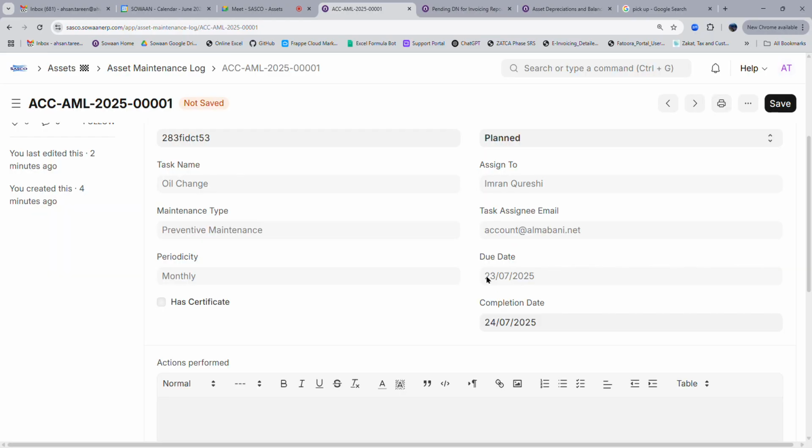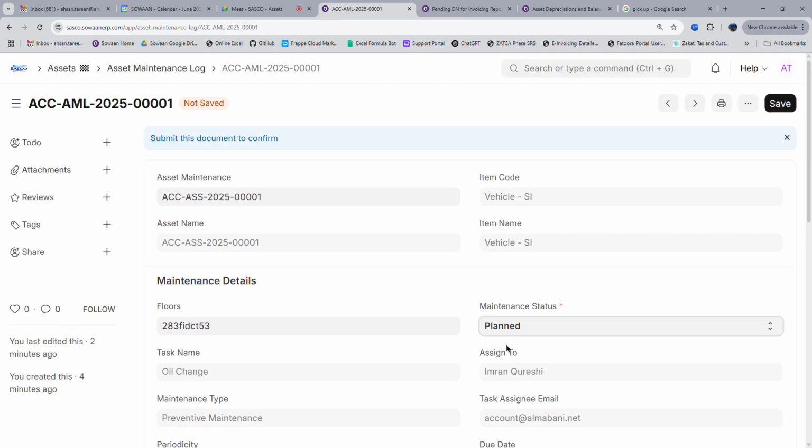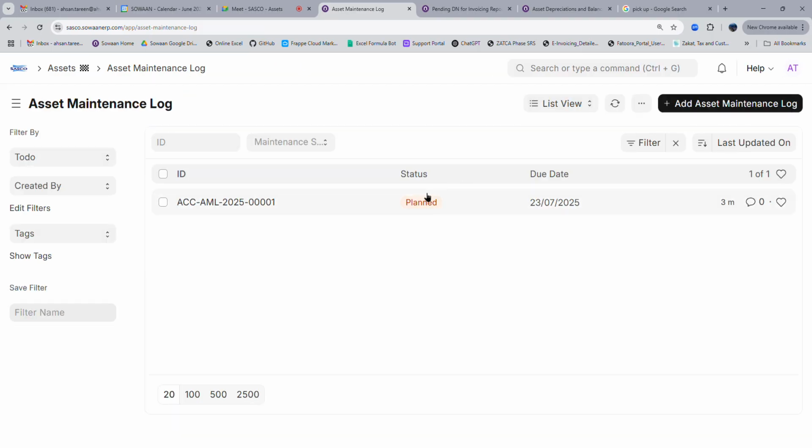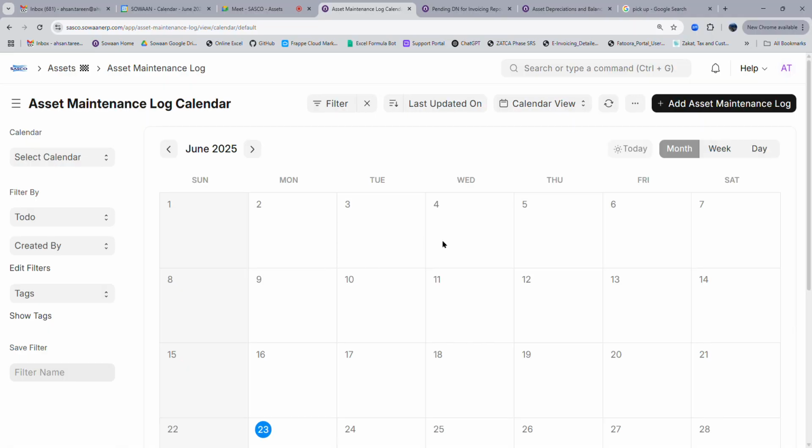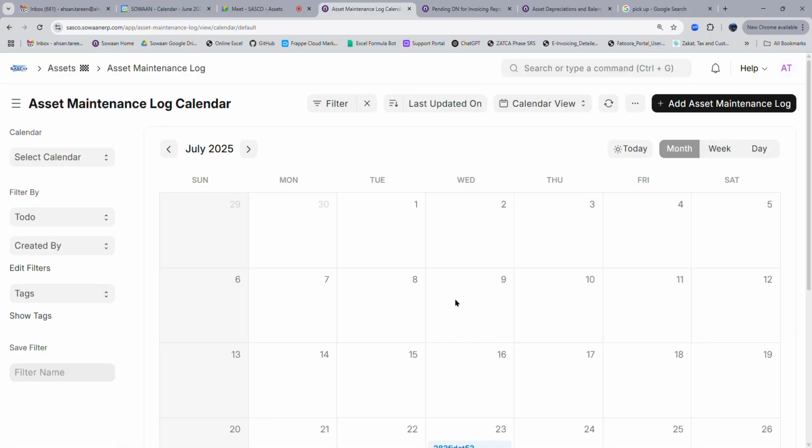And as soon as this day is there, system validation is there. If this day is not there, you cannot close it, because this day has to come, and you have to perform the same task on the same day, or maybe any future day from this due date, and you can close it. You can declare it completed. Like that, in the maintenance log. And the maintenance log will populate reports and have the status that any other task which was assigned and planned was already completed or declared as finished.